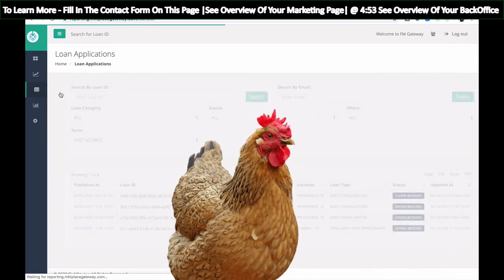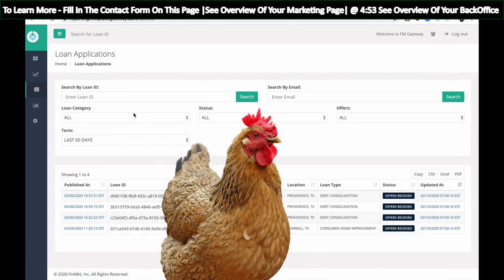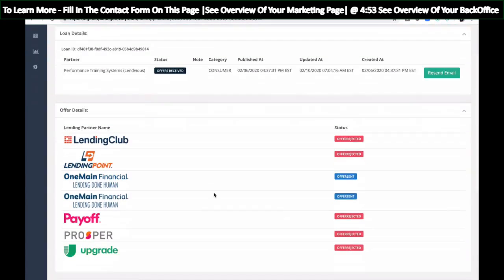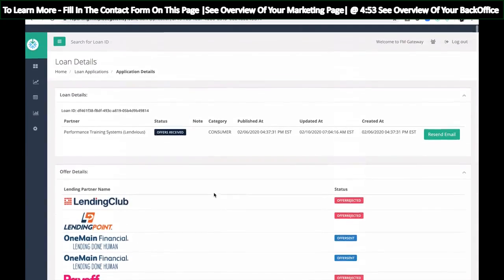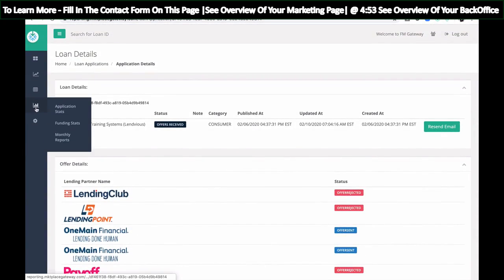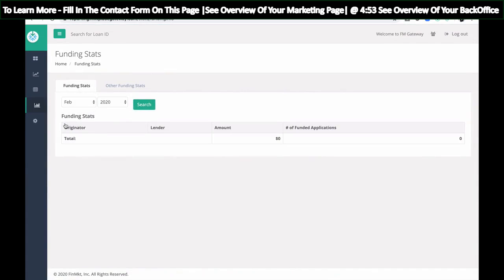You can drill down into your loan application, so once you see a particular loan has been approved, you can drill down into that loan and you can dig deep into the details of that consumer and see what offers they were made and what the loan purpose was for. So hopefully this gives you a great idea of looking at your overall flow of customers you've referred over to your website.